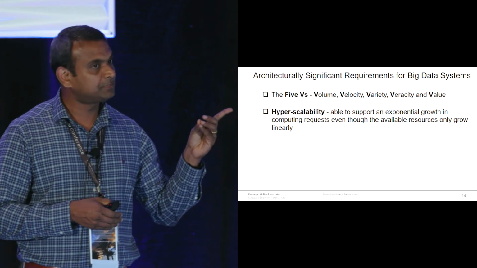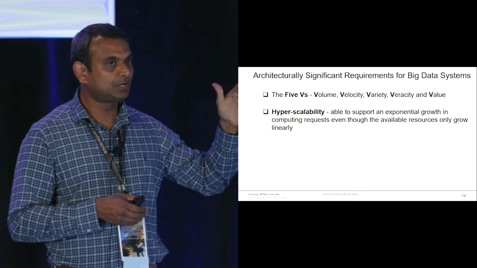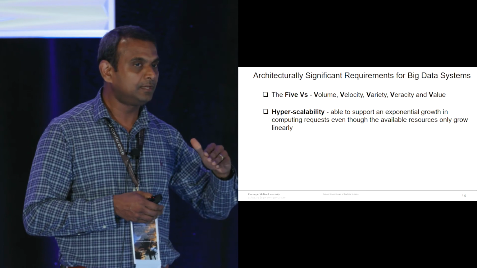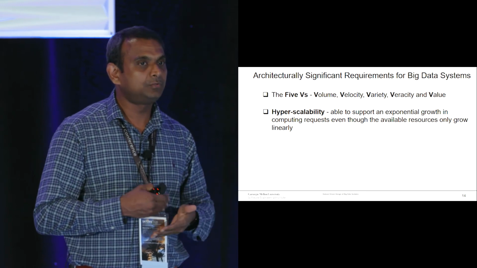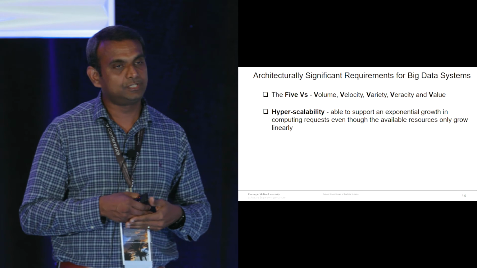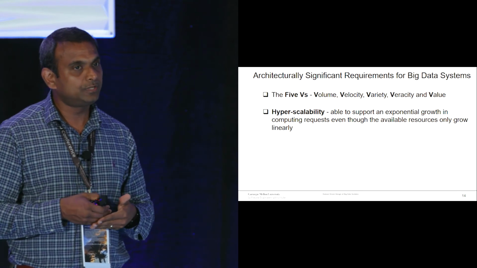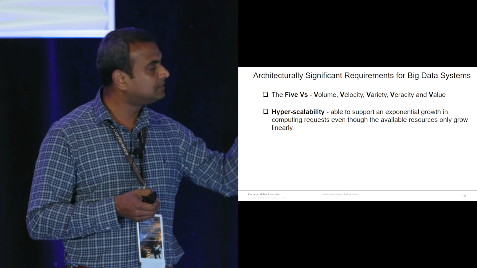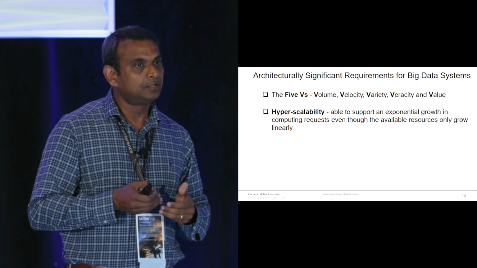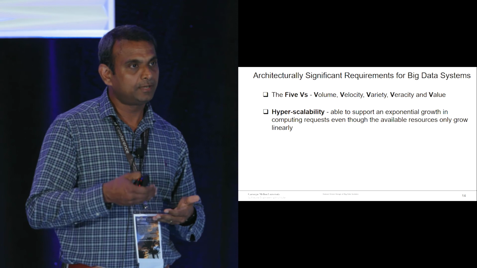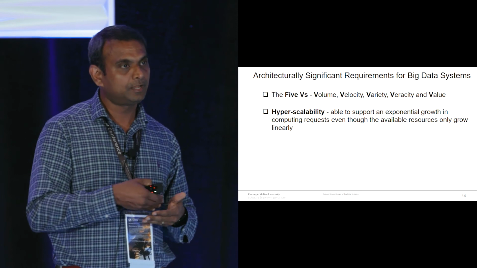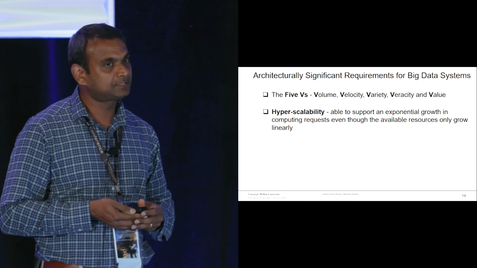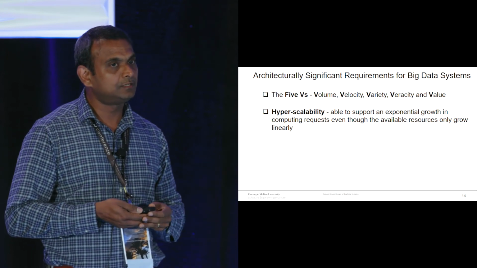But in the case of hyperscalability, there is exponential growth in the computer resources but only linear growth in the operational cost. How can this be possible? Automation is one of the principles you apply to get this hyperscalability. You have to build and automate testing, which also applies to hyperscalability. The next one is optimization.